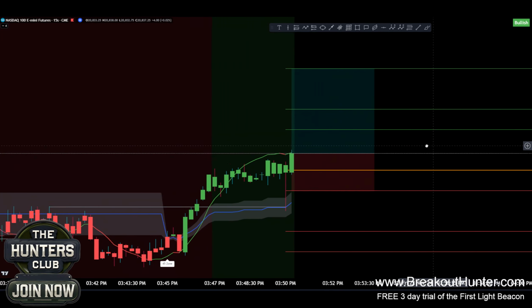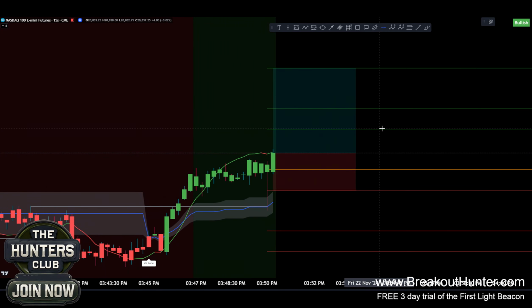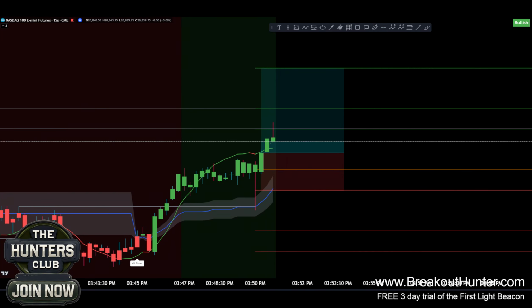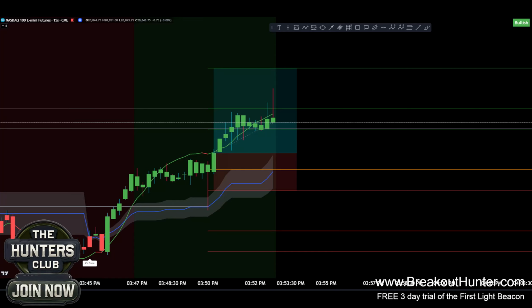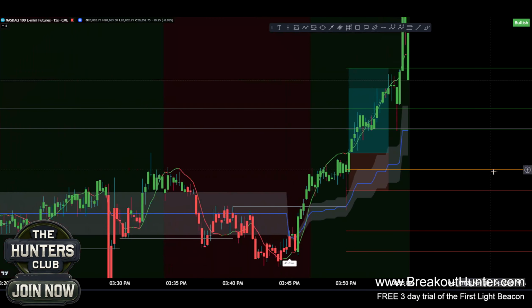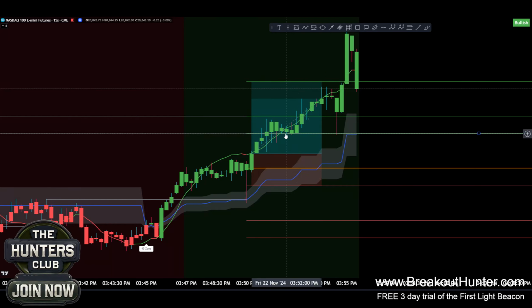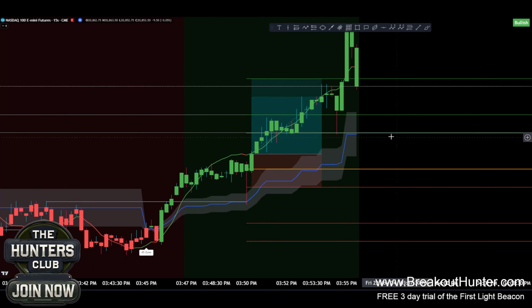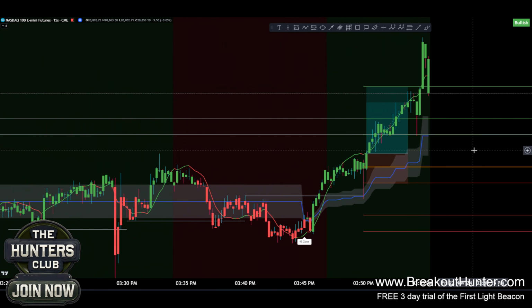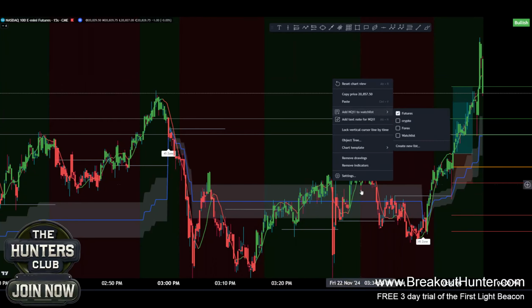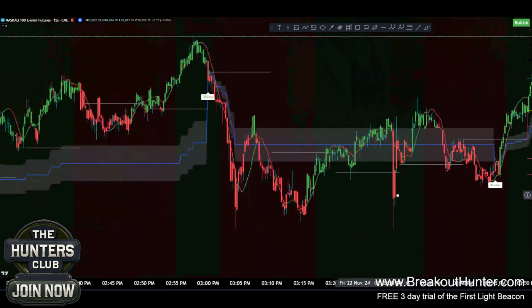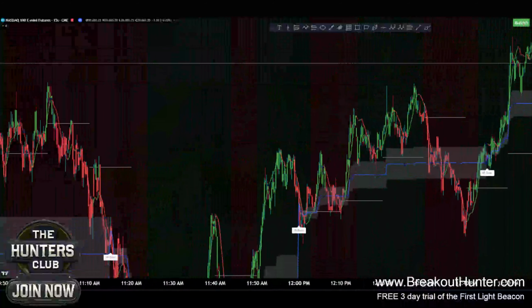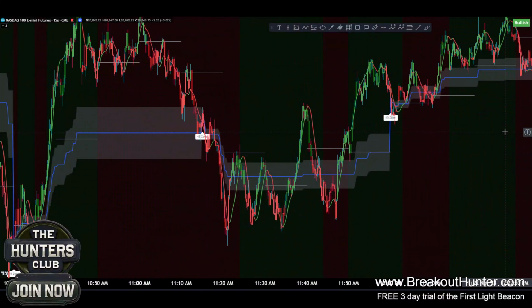Let's see if we can get up there. Remember, we're going to trail our stop at these lines. We'll put these lines right here so that we know. That one's up there, so we're good. It takes a full take profit if you didn't get stopped out at the trail, but you probably did on this candle here, but that's fine. And as you see, this thing is kicking ass. This is very real, and I hope this helps you.